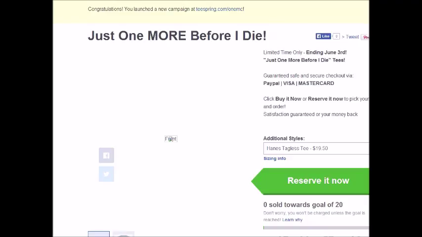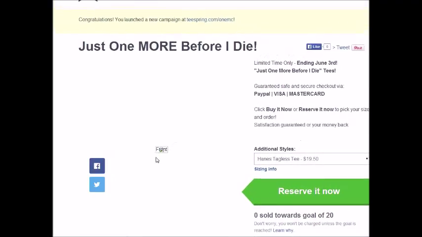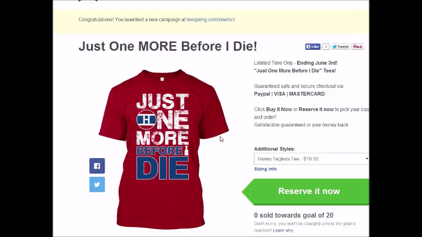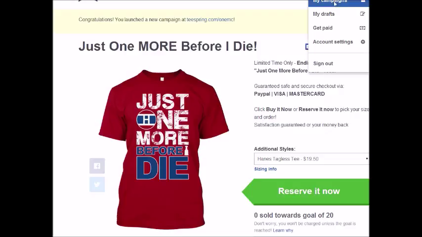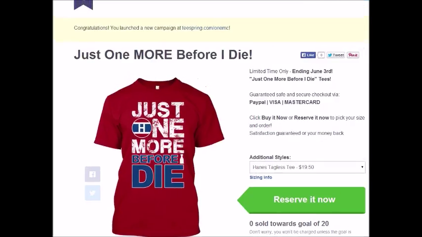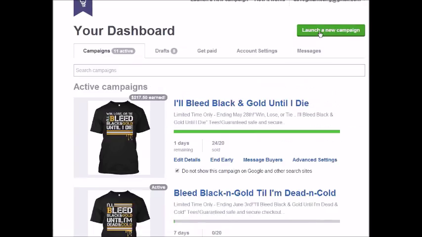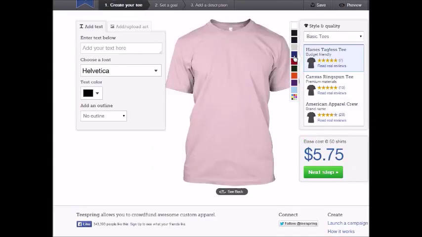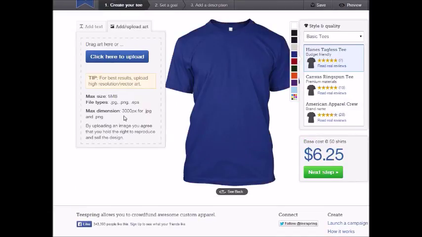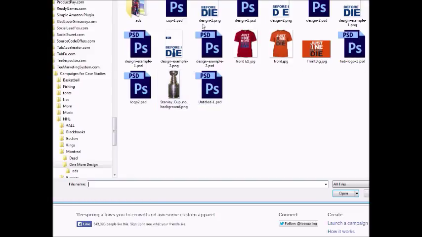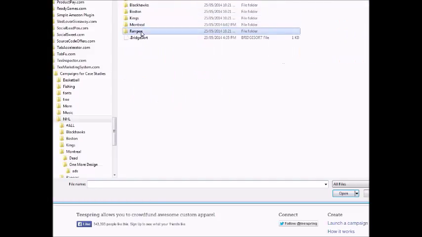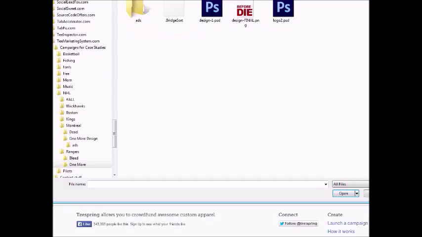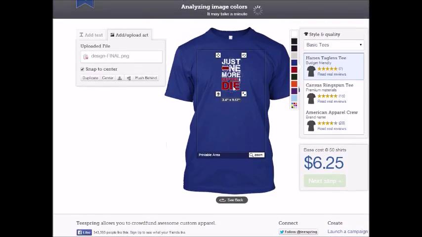For some strange reason, I noticed today that the images aren't popping up right away, like the shirt. Oh, I just did there. A little bit of a delay or something like that. I'm not sure. Back to my campaigns. Launch the last one here. This one will be blue because it's going to be the New York Rangers. One more. That's the one there.